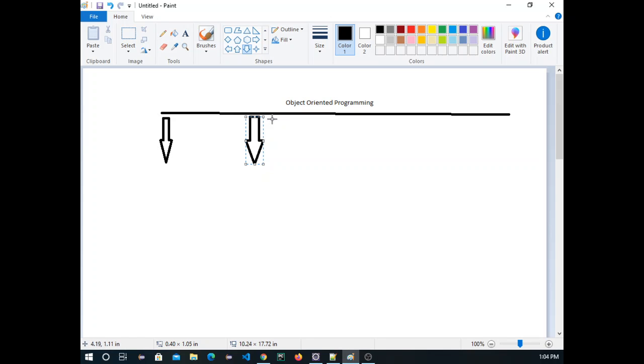The second one is inheritance. The concept of inheritance is used to implement code reusability. Suppose we have written some code for some functionality, and we have to implement the same functionality once again. We are not going to write all the code again. Suppose I have written a function for sending an email. It takes the subject and the email ID and everything, and sends the email. In a student management system, suppose we have written one function that sends email to a student, that's okay.